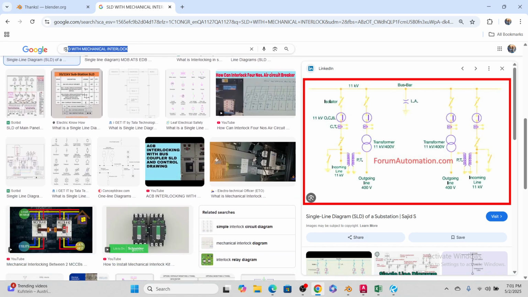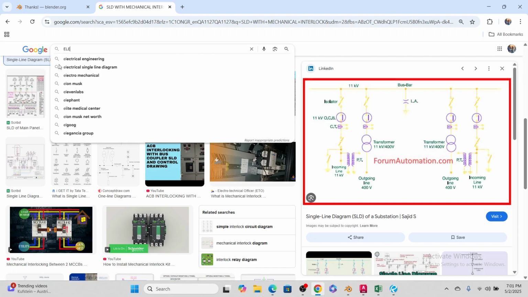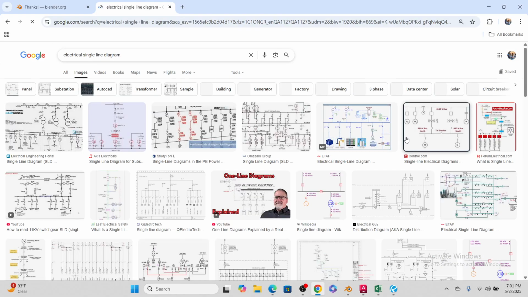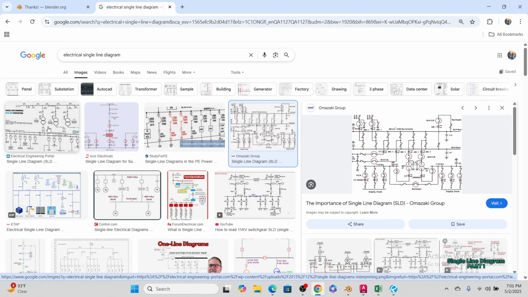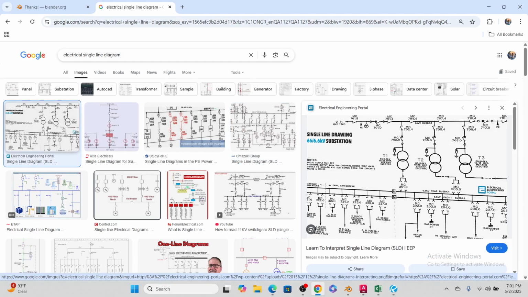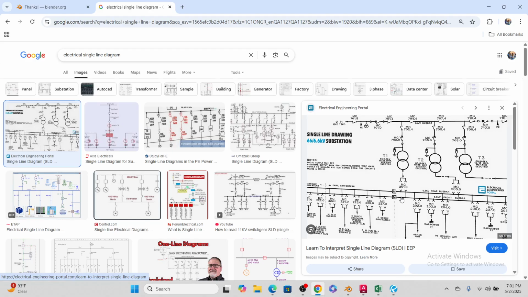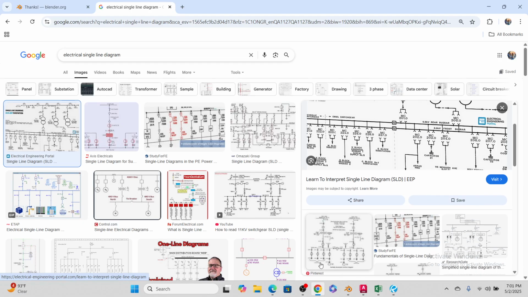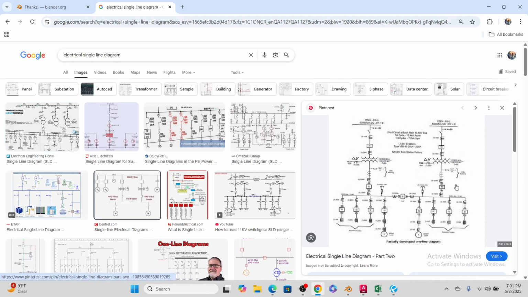Okay, let's say single line diagram, electrical. Yeah, this one. Okay, so this is the full sheet. Let's go with this. See this panel.